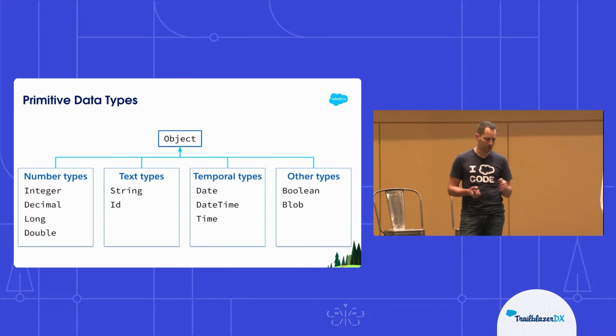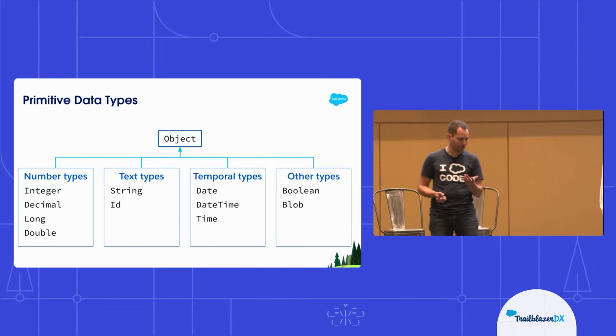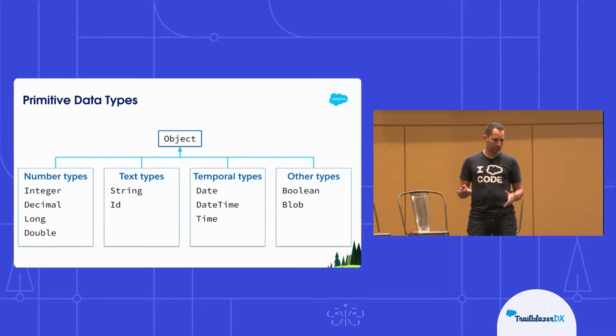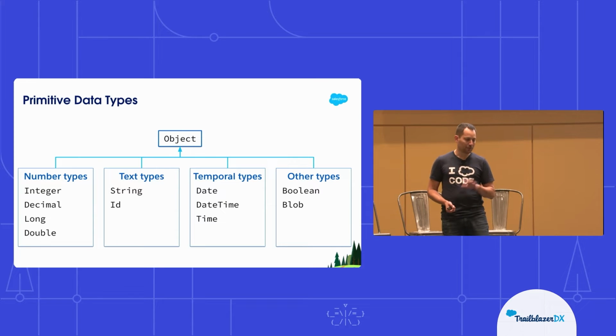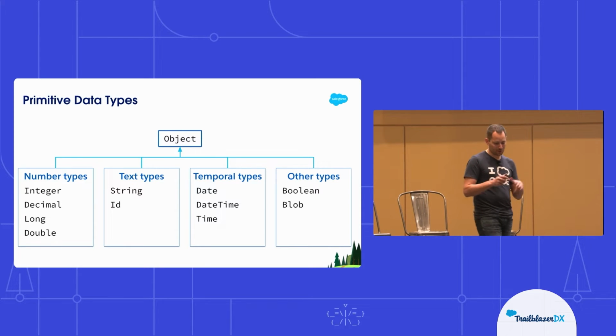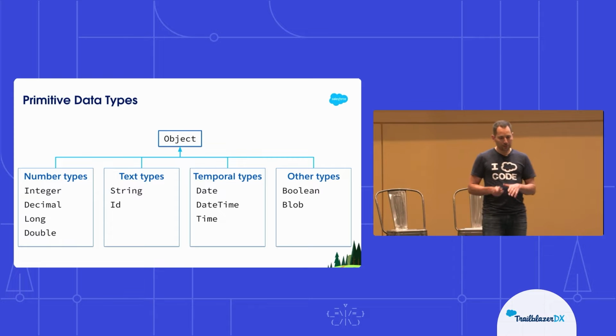Then you have a bunch of temporal types. I won't go too far in details on these, but you know they exist. And we have a number of other types. The common one is Boolean, true or false. And we have one thing I think which is not so common, that's the blob type. This is what helps you store binary data. So for example, if you're reading a file, the content of this file will be considered binary data. It's going to be a blob. But this is a bit advanced for getting started, just giving you the overall picture. So these are the primitive types.